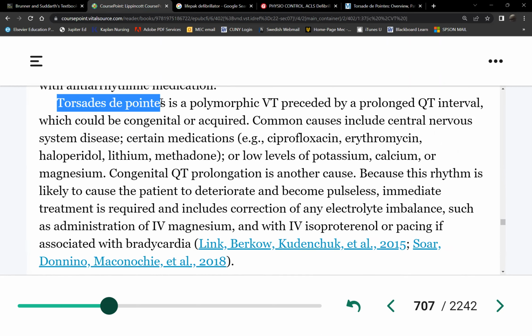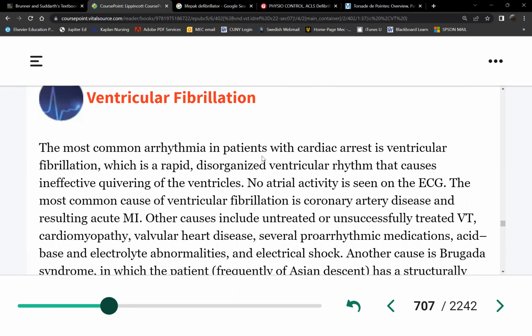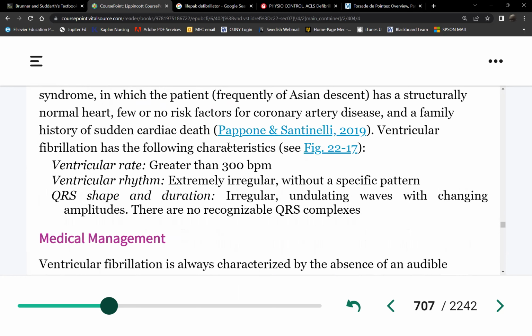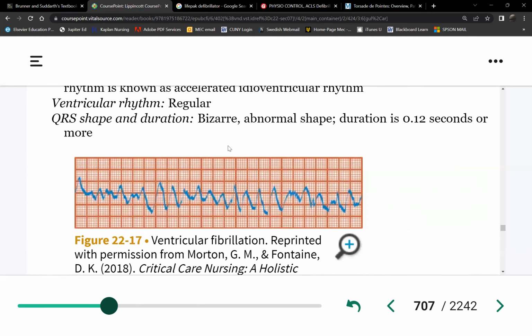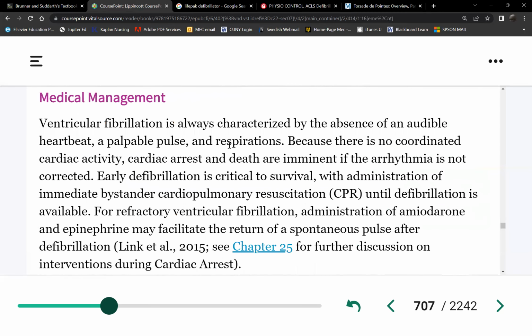Torsades is mentioned here, but there's really no picture, so we won't do that. So here's the other shockable rhythm, VFib. There's disorganized electrical activity, and that's what it looks like. Very disorganized: no P waves, no QRS, no ST segments, no T waves. There's really no cardiac output here. So this is shockable. Again, if you don't have a defibrillator with you, begin with chest compressions.